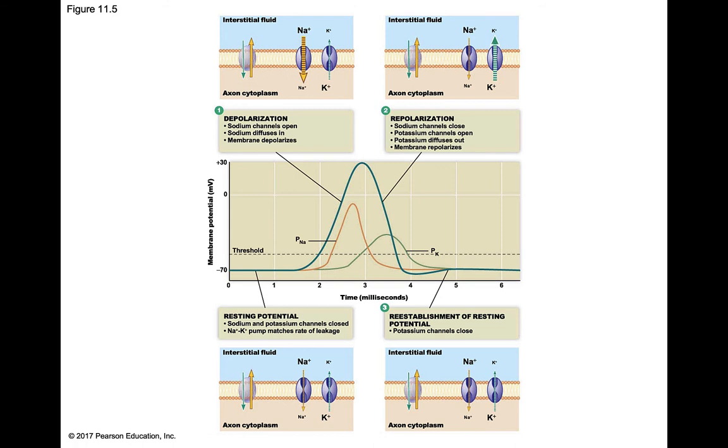Kind of imagine a hydraulic screen door. You take that door, open it, and it takes a while for it to close. So while that gate is open, those potassium ions are leaving, and that results in that hyperpolarization. Then, once again, everything closes. Those voltage-gated channels are going to close. The sodium-potassium pump, which is always going, results in going back to that resting membrane potential.